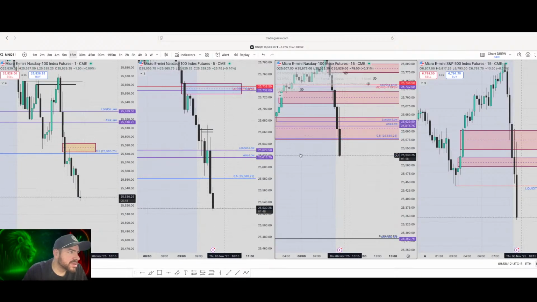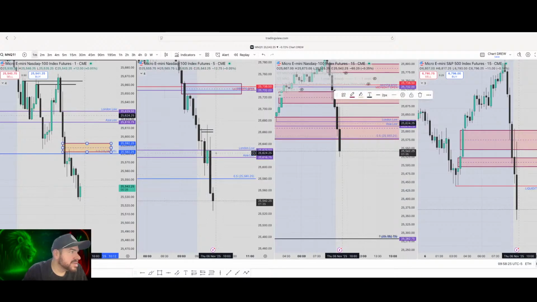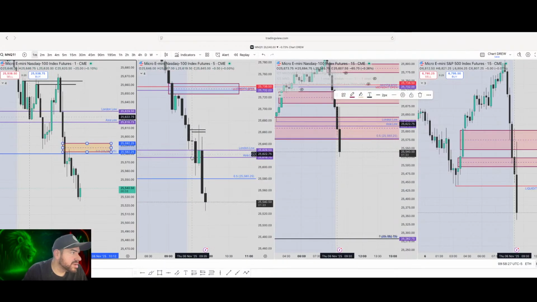I don't want to chase it right now. I want to catch it on a retracement. If it's going down, you don't just get in, because it can retrace and stop you out. So what you want to do is get in on the retracement when it comes back into some kind of zone. So this is the zone right here, the down, the green one, the little boom.